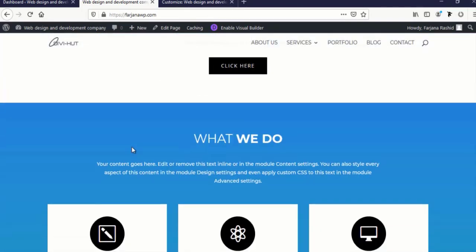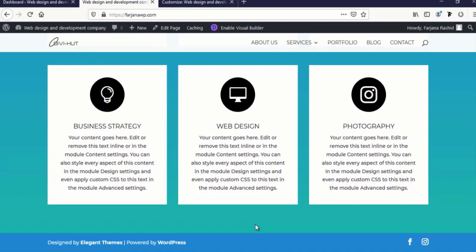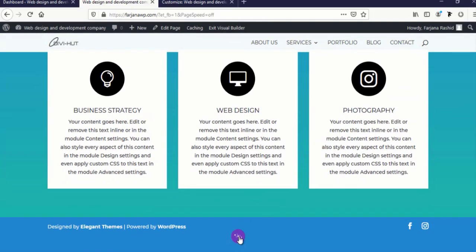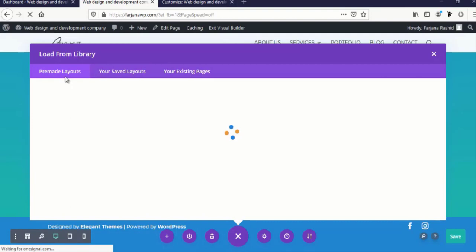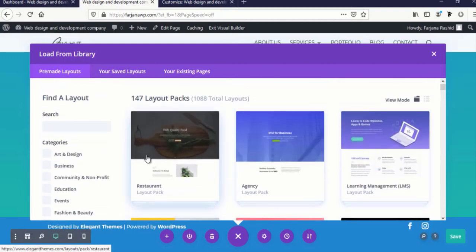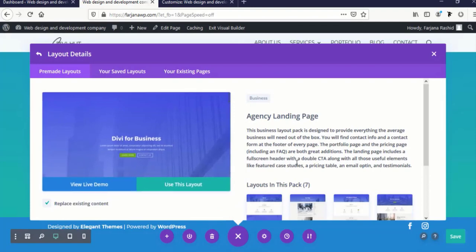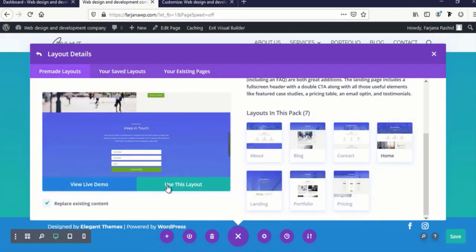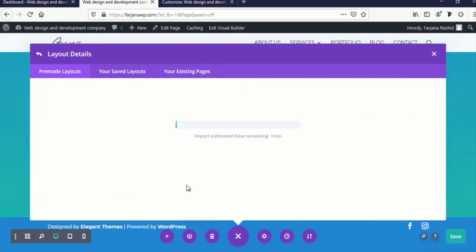So here we finished the top part area for the home page, and for the next part I will try to add some pre-made layout from DIVI. So for this I am again going to enable Visual Builder, and from here when you click on this icon, here is an option to add or load pre-made layout. But if we load a pre-made layout from here, it will replace our whole design. So let's try one to see how it works here. I'm just selecting one randomly. I'm selecting this home page and use this layout. It's taking some moment. It's done.